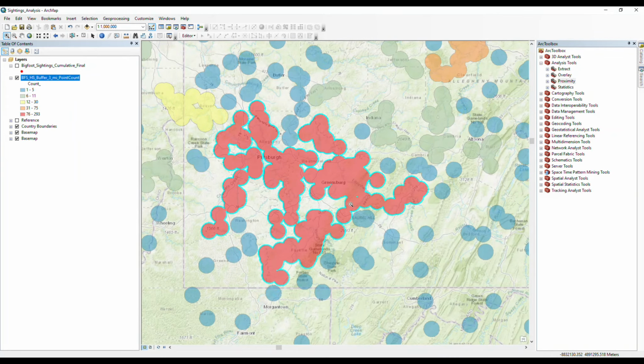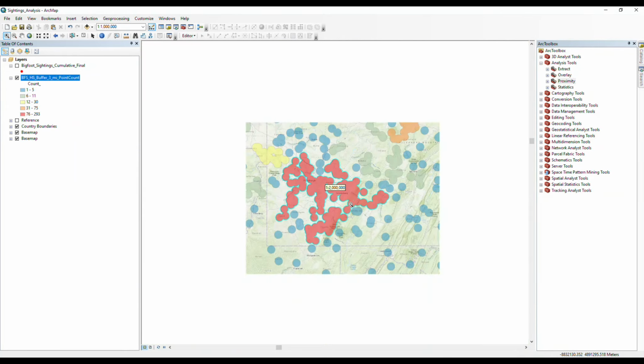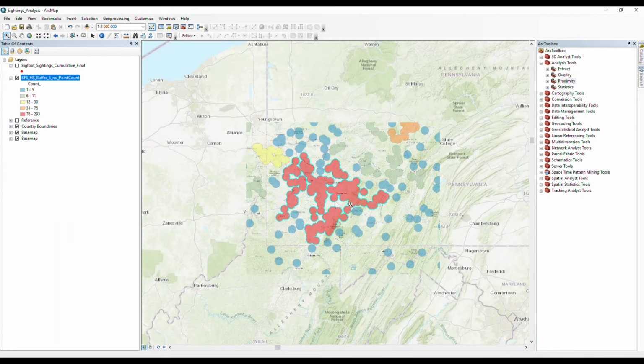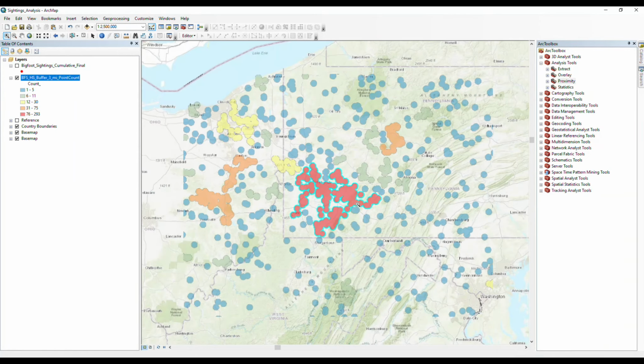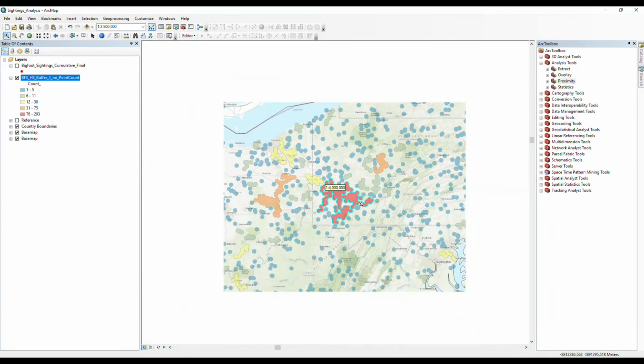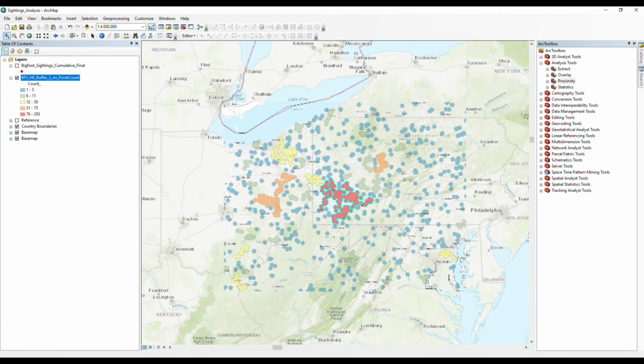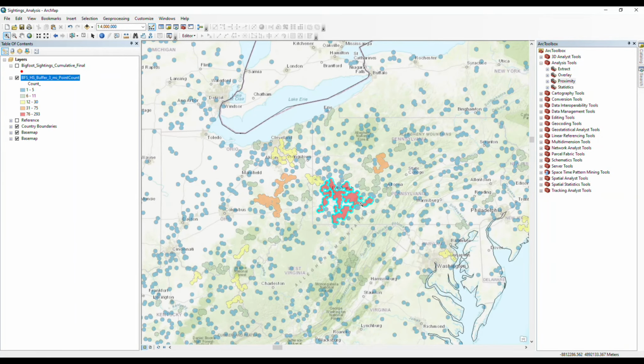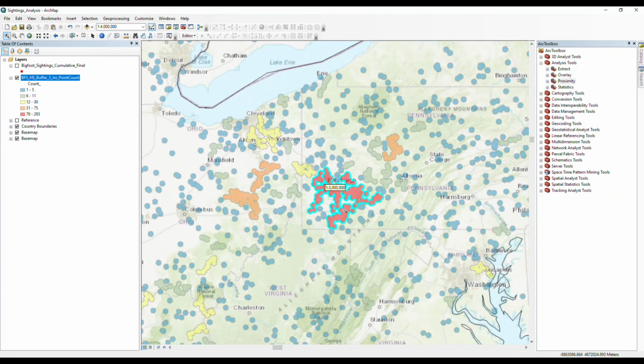It's very interesting. It's a surprise to see it there. Let's zoom out and maybe we can get a better idea of what's going on. The Allegheny Mountain Range runs that, which is just northwest of the Allegheny Mountain Range. Very interesting. Very, very interesting.